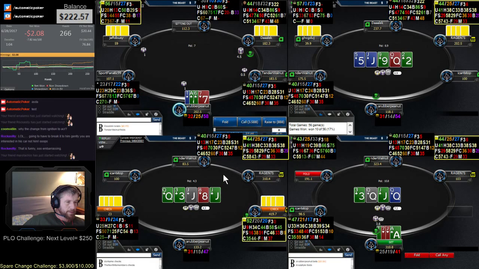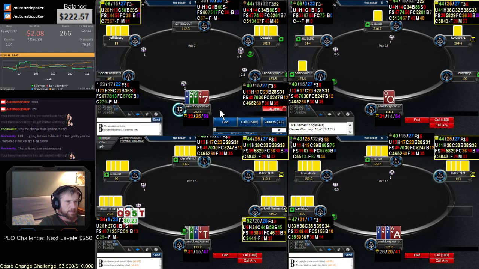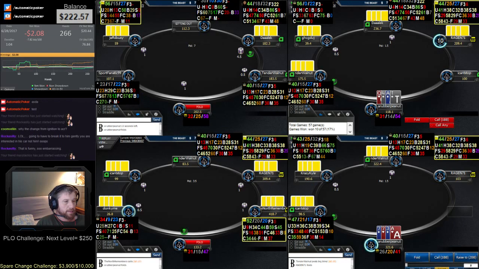We're gonna bet this turn. I actually just don't think piling in 200 big blinds is necessary there. You can kind of just get worse flushes to get to later streets. If this was ace 8-7-6, I'd probably call here. Yeah, I'm just gonna get away from that.